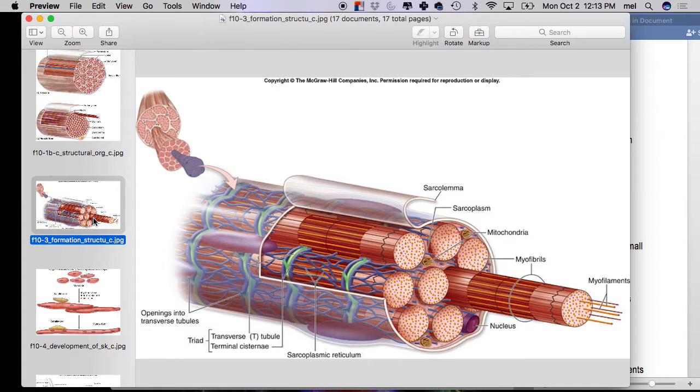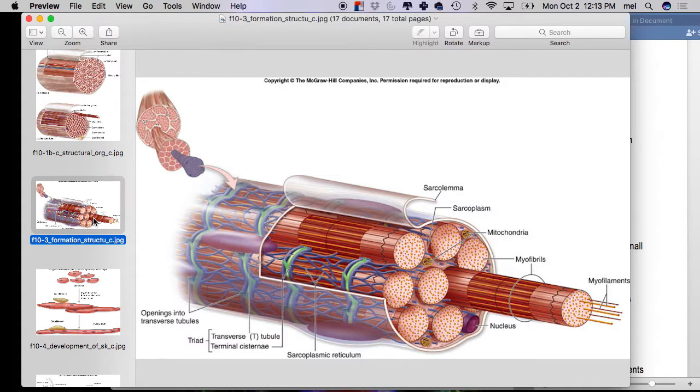Same thing as cytoplasm. Now, notice that there's not a whole lot of room for sarcoplasm because it's so chock full of everything, right? But there has to be sarcoplasm wherever there are internal spaces and no organelles, right? So what's in the sarcoplasm is some stuff that you expect and some stuff that you might not have expected. Of course, the nuclei are in the sarcoplasm, and then the mitochondria are in the sarcoplasm, and a bunch of other organelles.